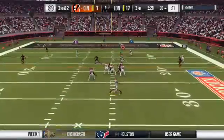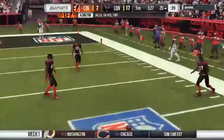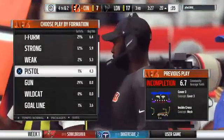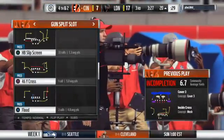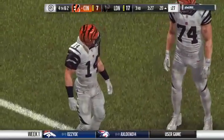3rd and 2 for Dalton. And he can't come up with a pick. Nearly his 2nd of the game. Instead, 4th down. I know ultimately that feels like a good defensive play, but I know it's really not. They had a chance to keep points off the board. Now they have a chance to kick a field goal by missing that shot.